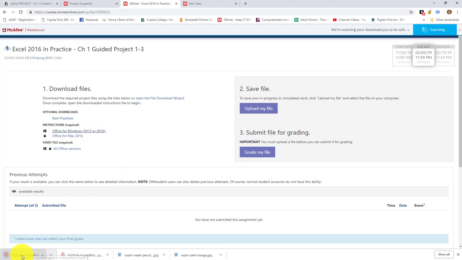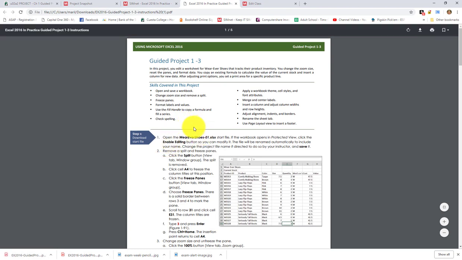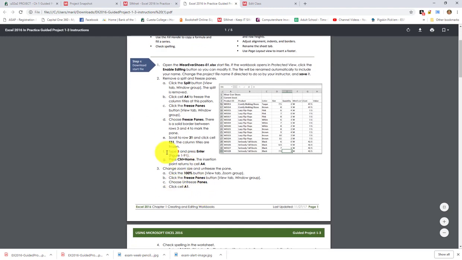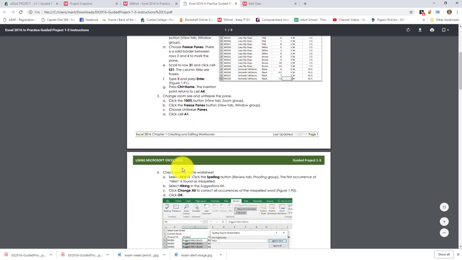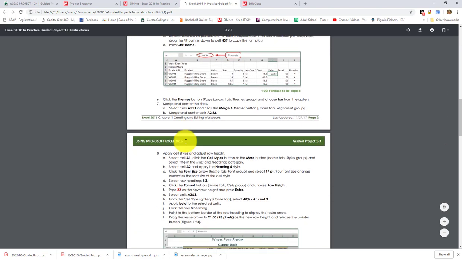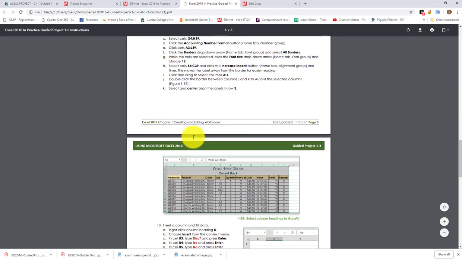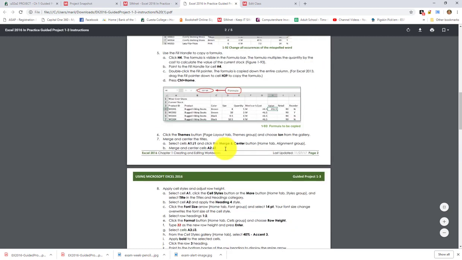And so this gives me my instructions for this particular assignment. And this is a guided project. Guided projects, generally what they do is they tell you where to go on each one. Click cell, click freeze panes, all of these types of things. And that's the reason why I'm not going to show you the guided projects unless I get a lot of comments saying, I had so much trouble with that. So go ahead and work your way through the guided project.